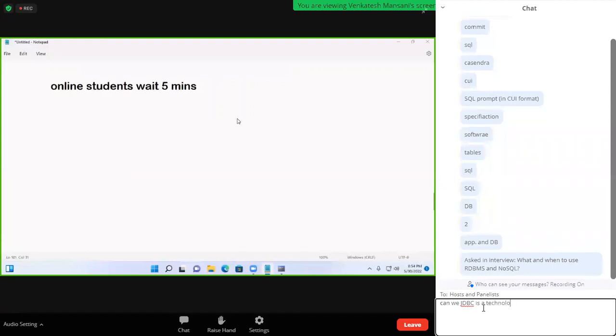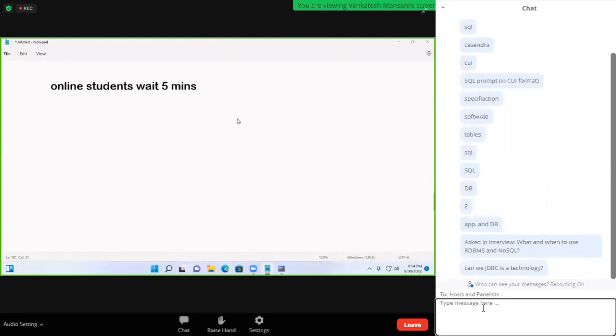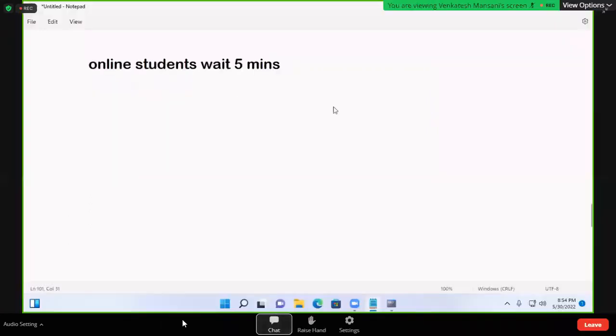Yes, full stack Java students can join Oracle also. Advanced Java in parallel is not possible. If you already have knowledge, you can continue. If you already have some core Java knowledge, you can join.